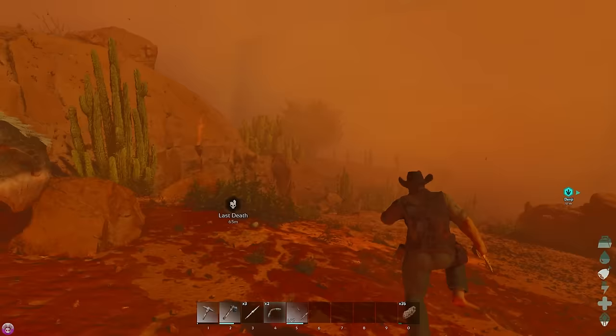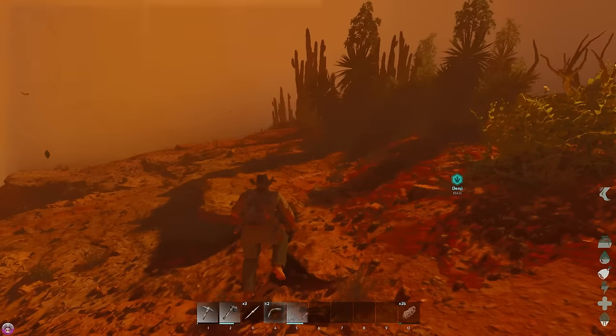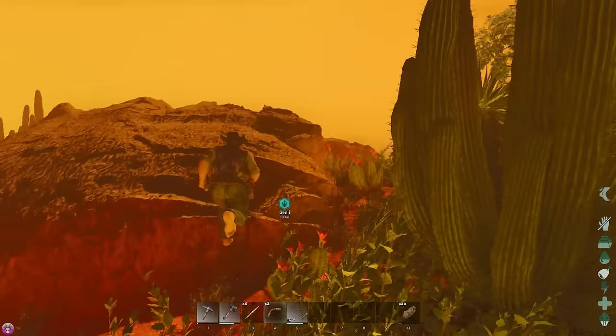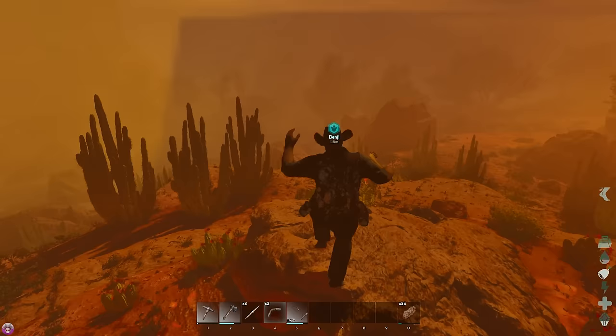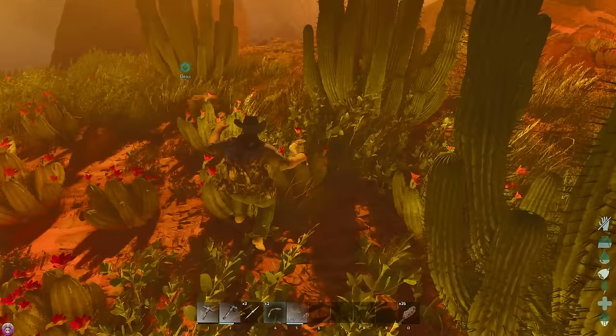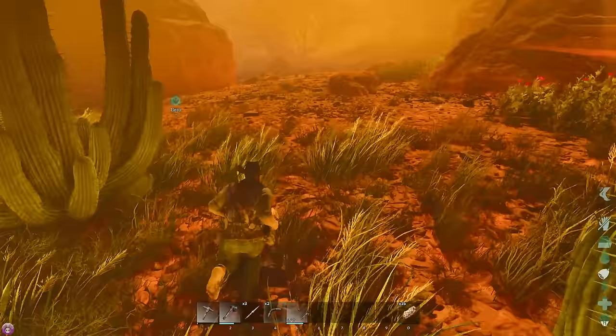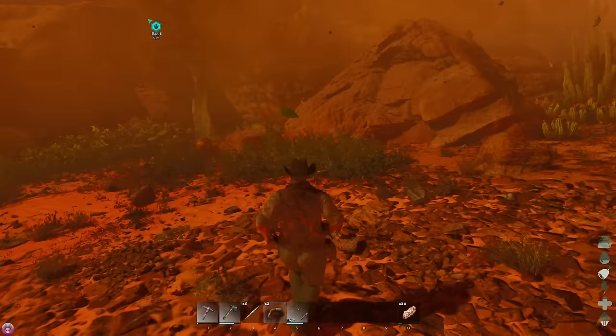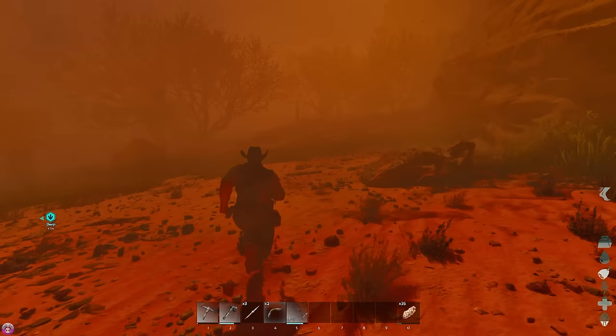Oh, not only is there a sandstorm, but there's a Morelotops behind us! Oh, I don't like this. Okay. Okay. Okay. Oh my God, they're so fast. I'm going to bring them down here because there's a raptor, and they can all fight each other. Right? And then we get free hide.